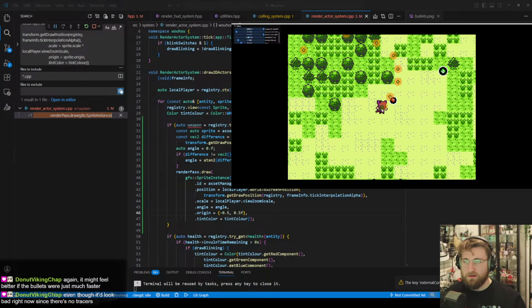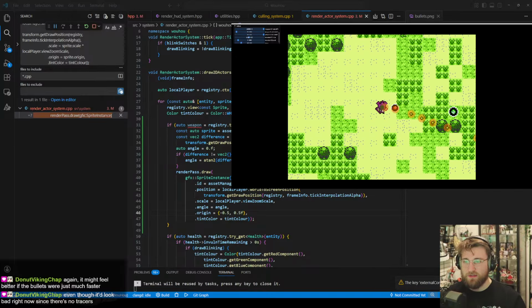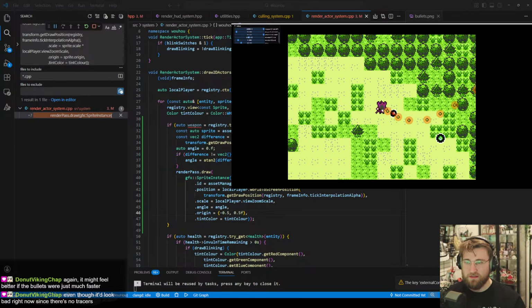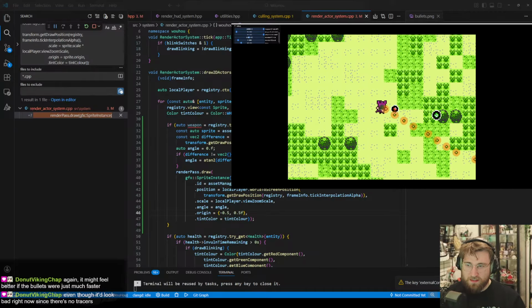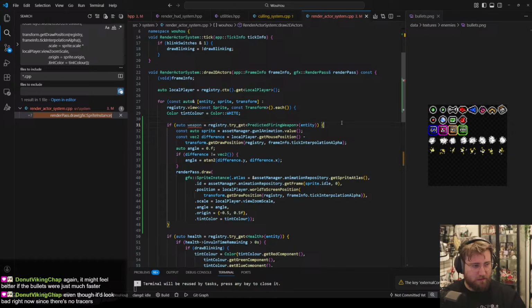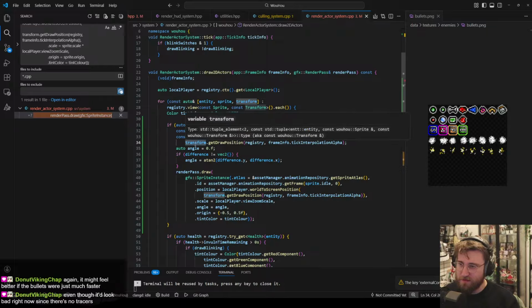I'm just thinking, we've got the bullets going in this weird predicted direction. Maybe the gun should also use that weird predicted direction. So as I move up and down, the gun also swerves. You get what I mean? This sort of delay. So right now we're doing get mouse position and transform, get draw position. Transform in this case being this.